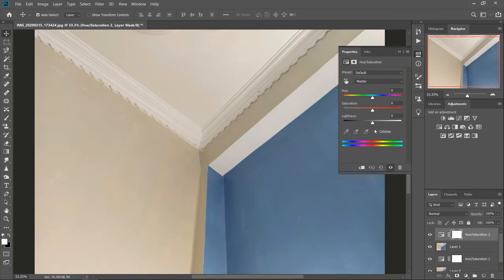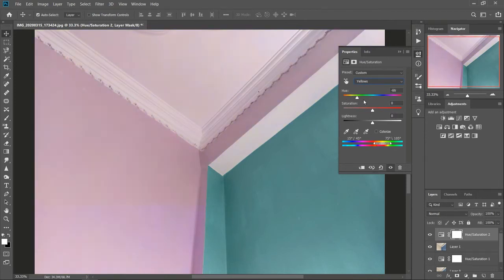So here this is the next adjustment layer, and here we want to just affect the blue section of the photo. So you can change the value from custom to blue, and then you can slide the value of hue, so it will only affect the blue components in your photo. So here on the right hand side we got this blue colored wall, and we can change the value of blue. Okay, we can make it light blue, we can make it dark blue, we can make it green, red, anything, and it will only affect this particular wall. It won't affect this cream and white ceiling.